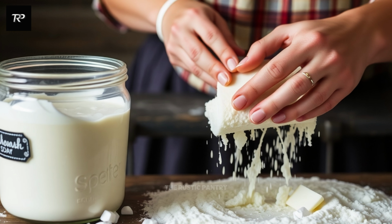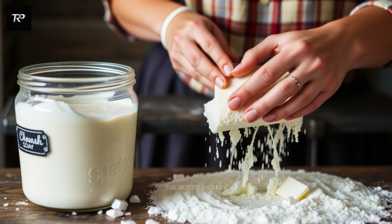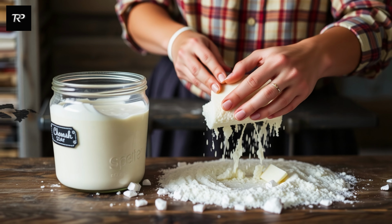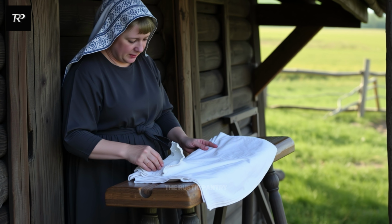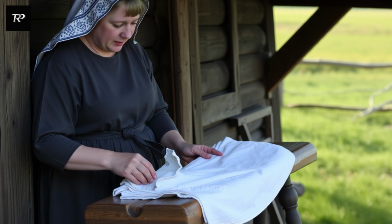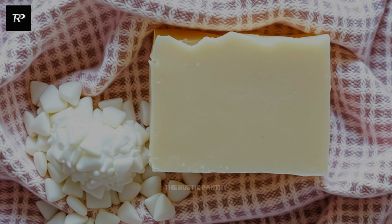No recipe cards, no laminated instructions, just memory. And trust, and repetition. Over time, your hands know how much to add. Your eyes know when the soap is melted enough. And your nose? Well, it tells you if it's clean. Not by scent, but by absence of stink. Clean has no smell, the Amish would say. Clean is just clean.